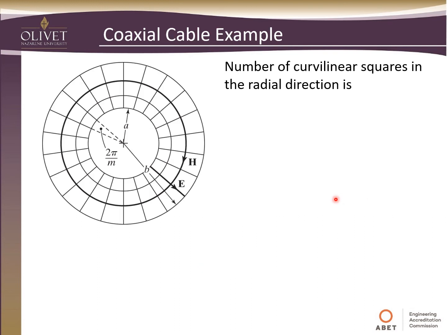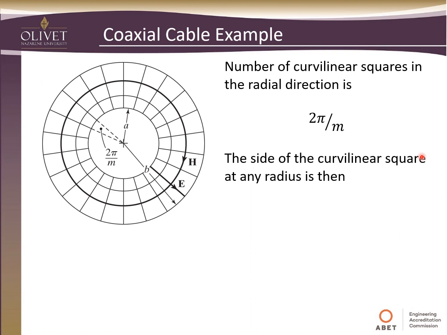So let's look at an example. So we have this coaxial cable, and of course we have a conductor in the middle, and then we have this dielectric. If you've ever dealt with coax and pulled back the cover, you know there's the big white plastic in the middle usually, and then there's the sheath on the outside, which is a conducting surface as well. So this is a transmission line, and in the radial direction we've got 2 pi over n. So you know it's 2 pi all the way around. So how many slices we make, it's m slices, so it's 2 pi over m.